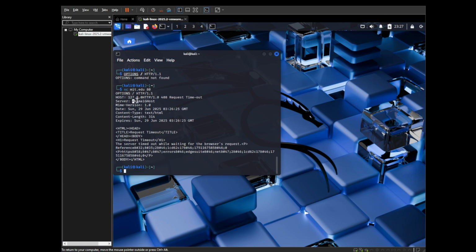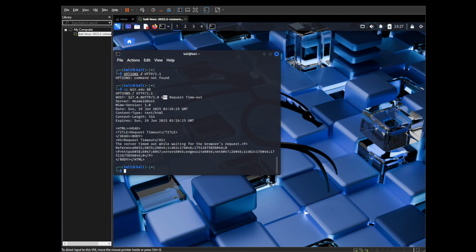We know the server is still correct, but the timeout gave me a 408. 408, as I remember, means request timeout, so the request was not made by the client in the allocated time. That is the 408 timeout I got, but it gives me the general HTTP idea.